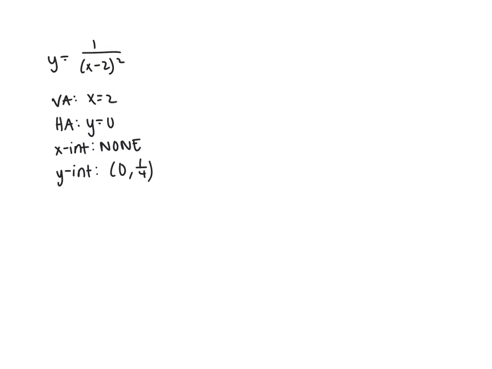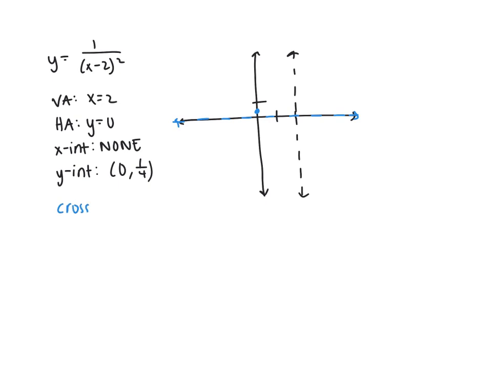There's a reason I'm showing this to you. It's not something we've seen before. So we're going to graph this real quick. So here is that vertical asymptote. Here is that horizontal asymptote. Here is that y-intercept. Okay. Last thing I do need to tell you, does this cross the horizontal asymptote? No, it doesn't.